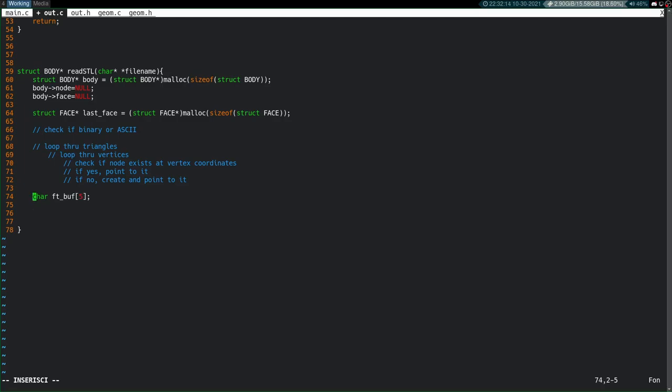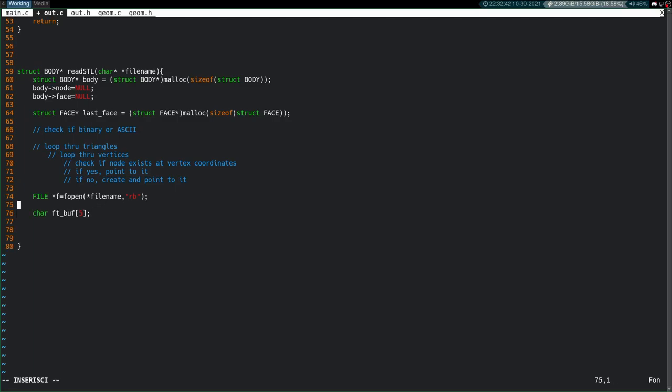Oh, I didn't open the file yet, did I? Let's open the file. So you create a file pointer, F, and you do fopen, file name. Is it this, I think, file name? And we have to pass in how you want to open it. We'll read it as a binary. That works for both ASCII and binary. So we'll just do that.